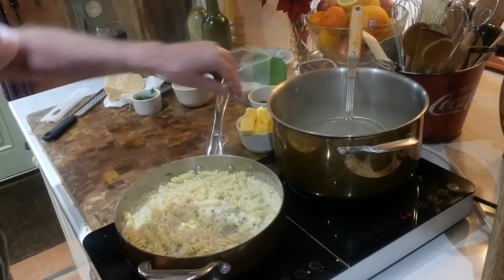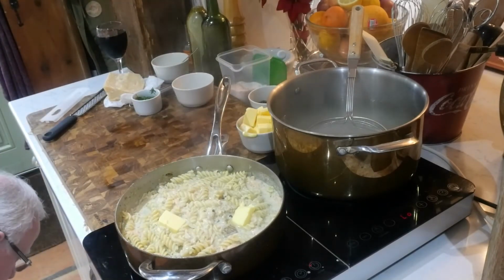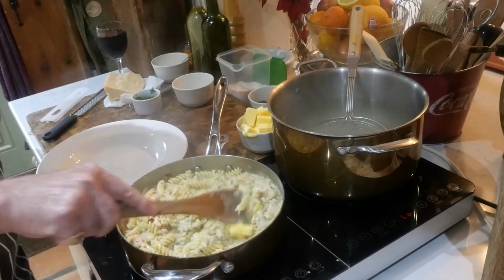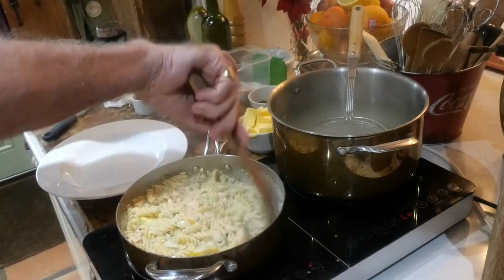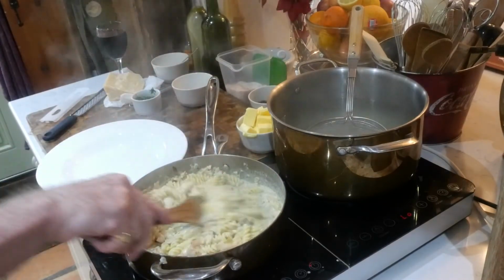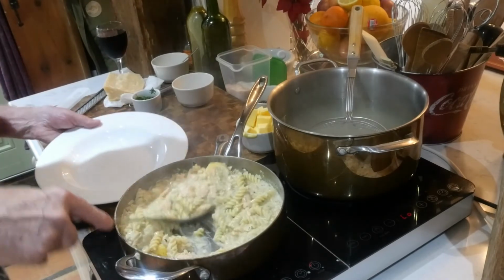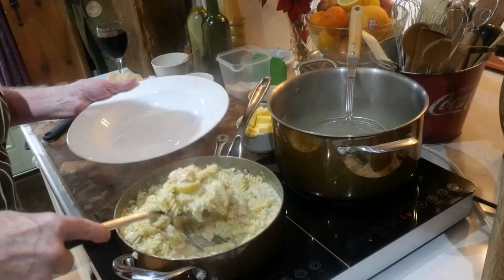Absolutely wonderful. Now I'm going to throw in a couple of bits of butter while I get a dish just to demonstrate what it's like. And of course this butter and this cornstarch give this meal the finishing touches, the glossiness to the dish. Absolutely wonderful. I'll just get a spoon to dish some out. I'm going to turn that off as well. Here you go.